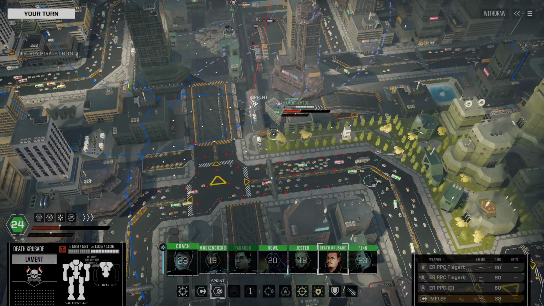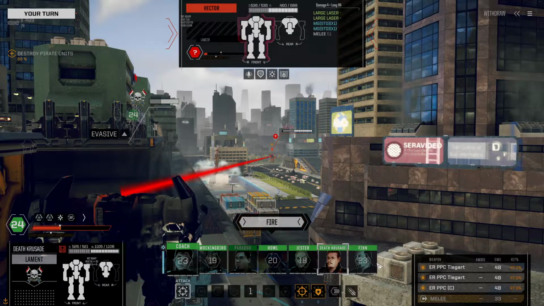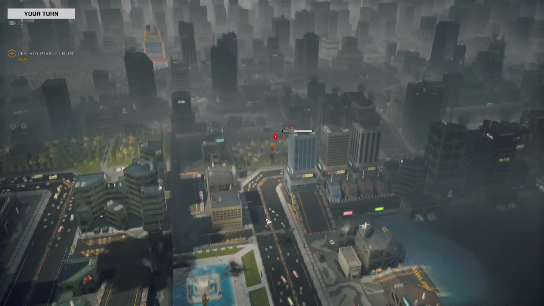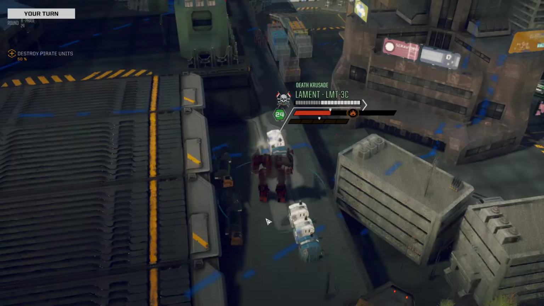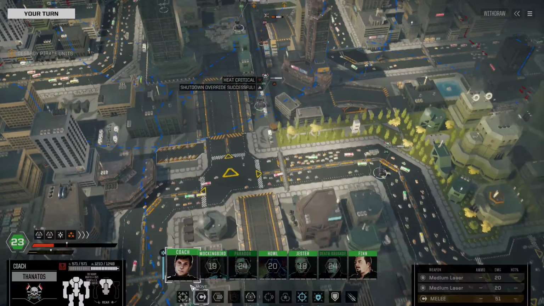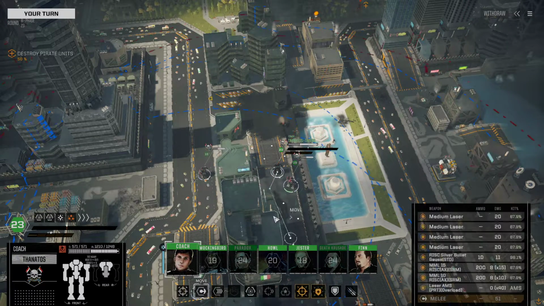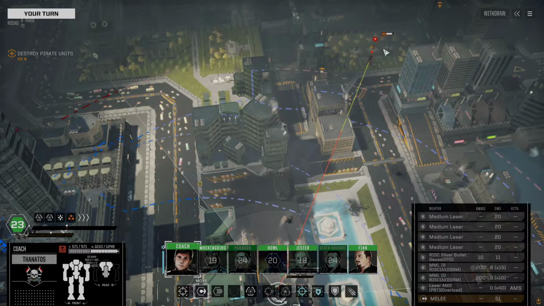The Lament can get a line of sight on the Hector. All on air. So I will do that, I think. And we'll cook for the first round. It's not the worst problem. Managed to get at least one hit, possibly even two on that one. So shutdown overhead has been successful. Coach could actually just turn around and shoot him, which I'm kind of tempted to do.